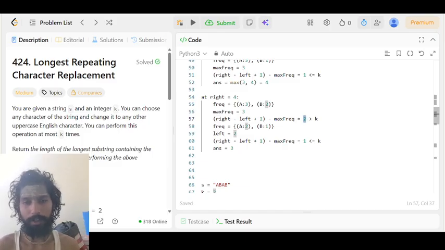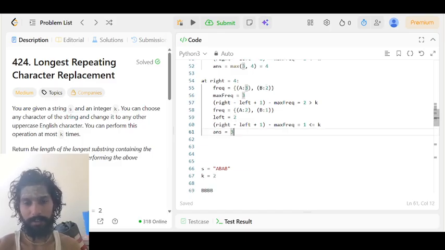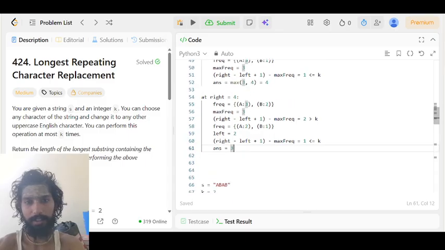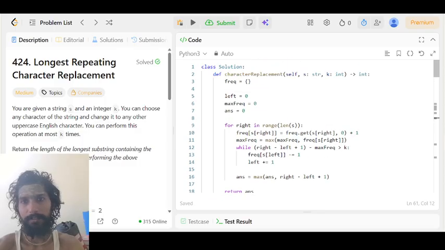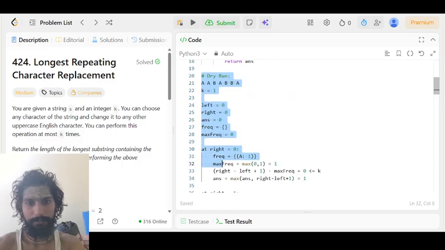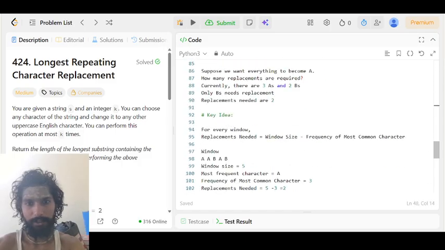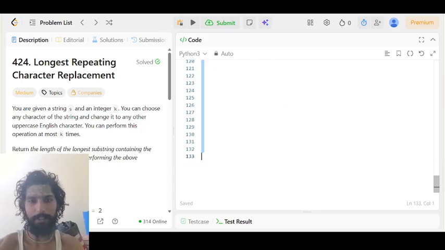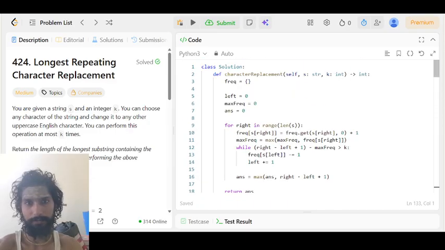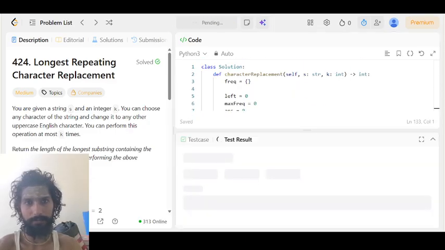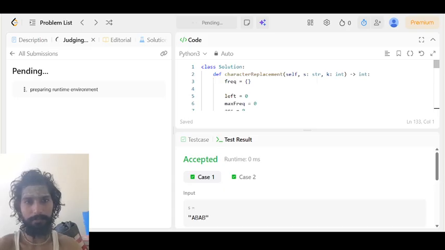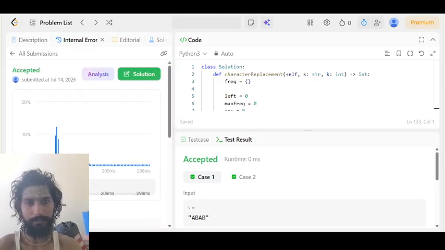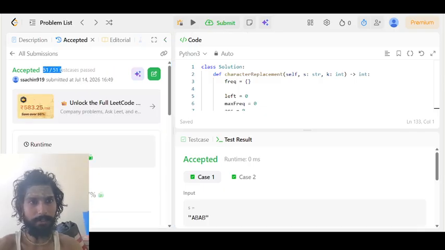I hope you got the idea about what we are doing. Rest you can complete on your own. If you want me to dive deep into this, we can do that. But the logic is very obvious. So let us now run the code and see if our test case passes or not. Let us submit it. Okay, all the test cases have passed.